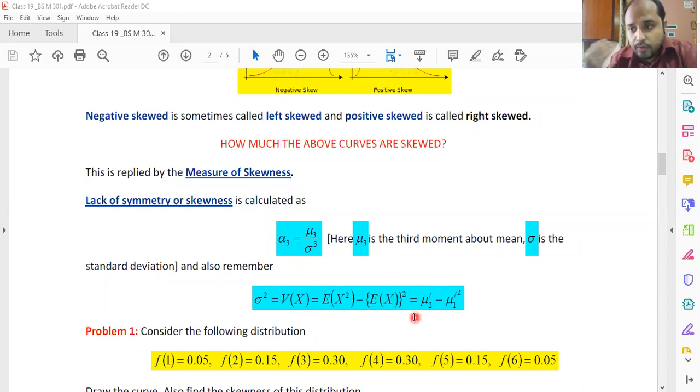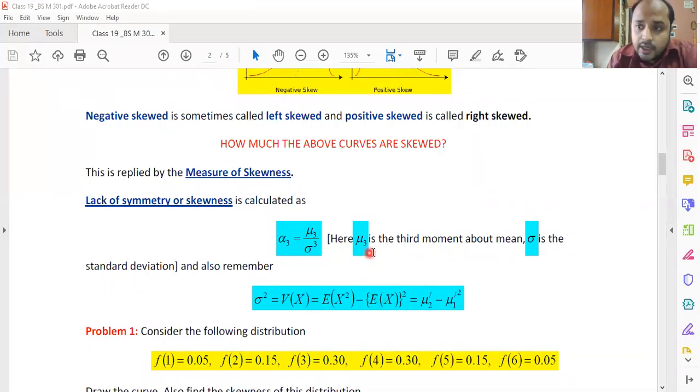Now by definition of the moment which I described above, Ex squared has the definition mu 2 prime, and Ex can be defined in two ways. You can replace Ex by mu, or you can replace Ex by mu 1 prime. So I have written here mu 1 prime square. Below you will see that in some cases I have written mu, and sometimes mu 1 prime. That should not be treated as a printing mistake. I did it intentionally just to remind you again and again that mu 1 prime and mu are the same. Their meaning is same.